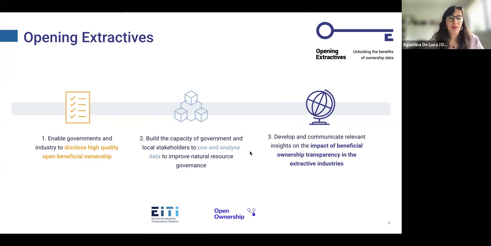So we are providing technical assistance to governments, we are building the capacity of local stakeholders to use the data, and we are building a global community and communicating insights and the important aspects to increase the global awareness of the topic.